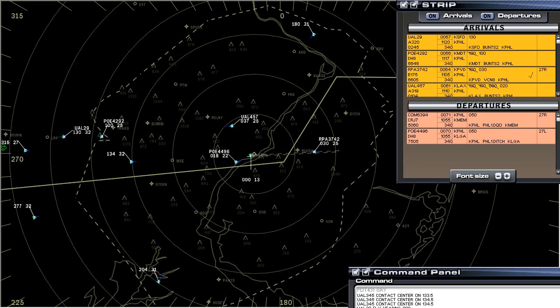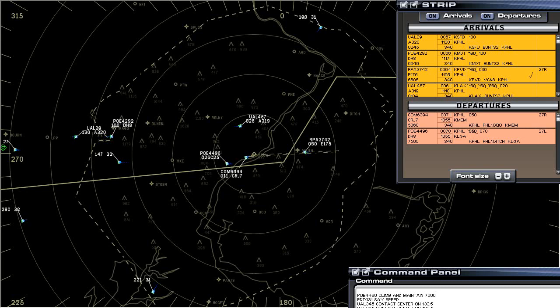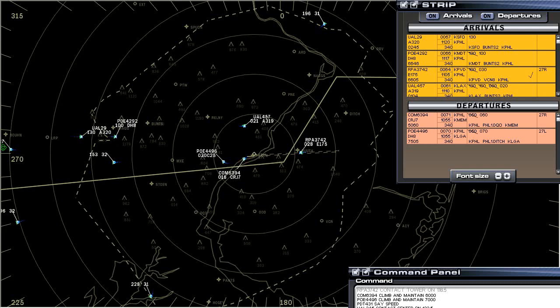Contact center on 133.5, United 345. Piedmont 4496, climb and maintain 9000. Piedmont 4496, climb and maintain 7000. Climb and maintain 7000, Porter Air 4496. Departure, Com Air 6394 with information echo at 900 climbing to 5000. Com Air 6394, climb and maintain 6000. Climb and maintain 6000, Com Air 6394. Brickyard 3742, contact tower 118.5, good day. Contact tower on 118.5, Brickyard 3742.